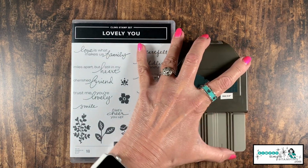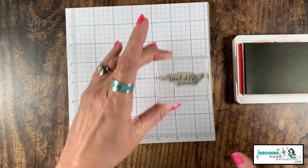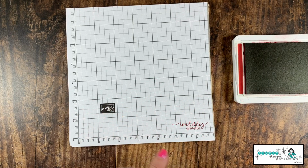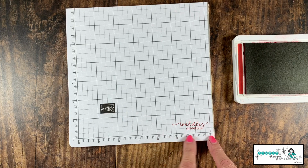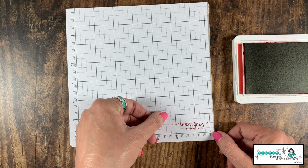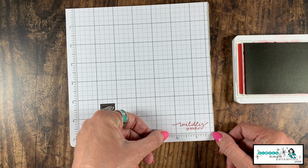So let me bring in some grid paper, and I'm going to stamp Wildly Grateful. And I'm just going to put that right down here on my grid paper. Stamping just made it a little bit easier for you to see. So I can see about where I want to line up that sentiment. And that looks like about 2 3/8 inch, all right?